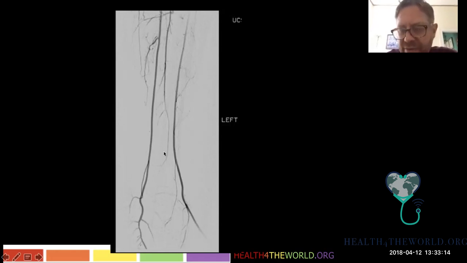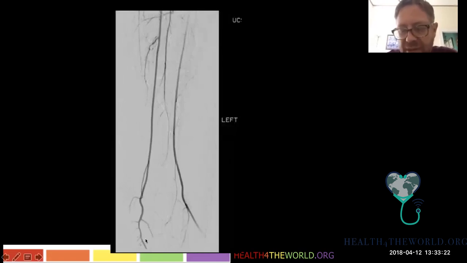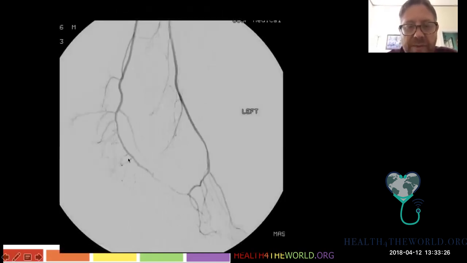So even though you have severe atherosclerosis above or embolic occlusion above, and here there's clips and God only knows what's going on, you can have really good flow distally because of these collaterals that we focus on during this talk. Here's another angiogram of that same patient of the foot.